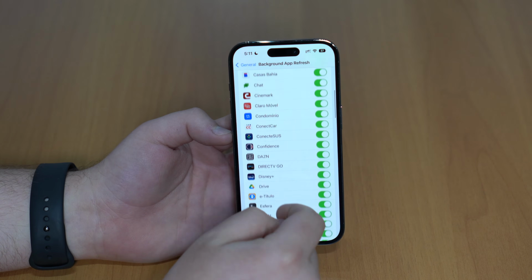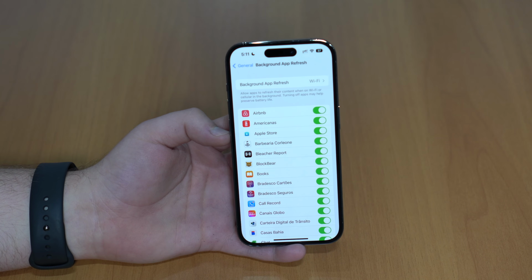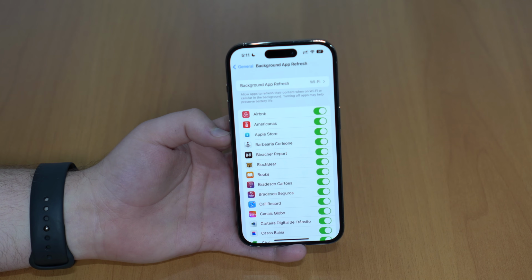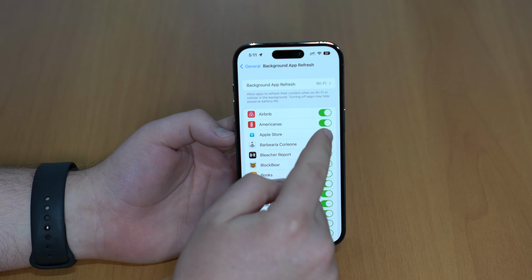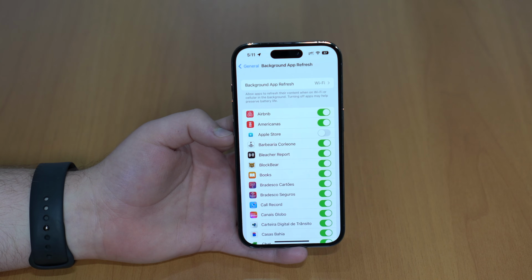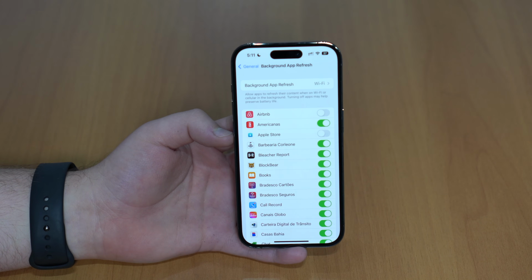So just those apps that you want to always have ready for you every single time, all day, you can leave turned on. The rest of them, you can turn off. Like for example, Apple Store. Why would I have the Apple Store always being updated in the background if I'm just opening it once a week, like Airbnb, and so on and so on.